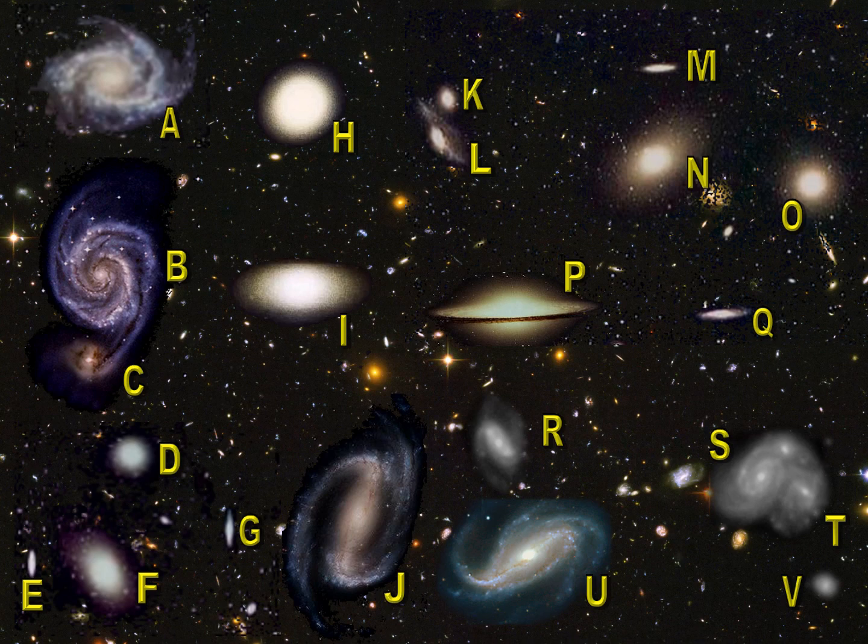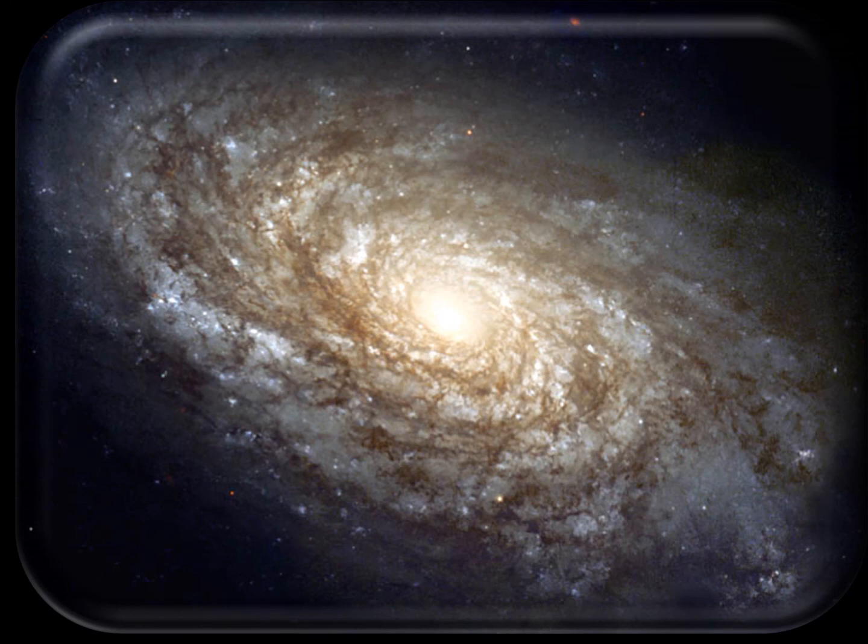So on the galaxy identification assignment, you are going to be classifying these galaxies, these images, into Edwin Hubble's categories. Now, part of the reason we're doing this is just to give you a sense that there are so many galaxies and different types of galaxies. Also, so you can classify the Milky Way Galaxy that we live in. I did not actually give you the specific classification of our own galaxy. So that is the end of the notes on galaxies.